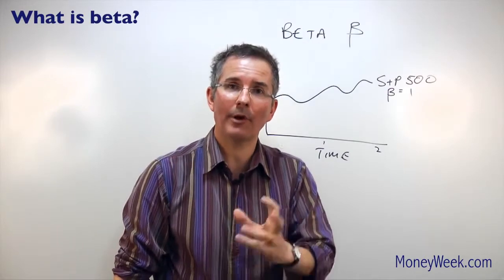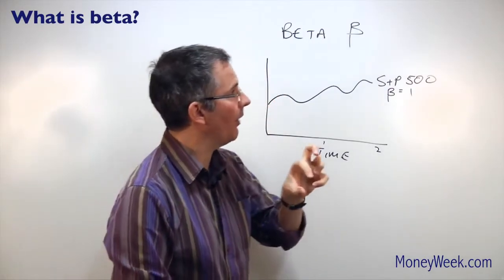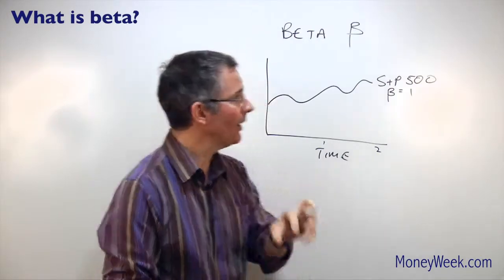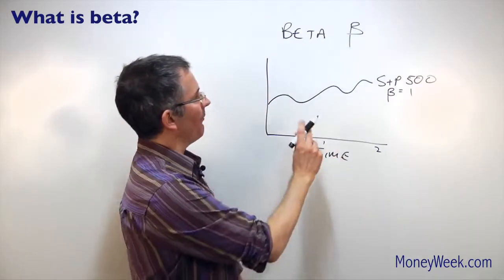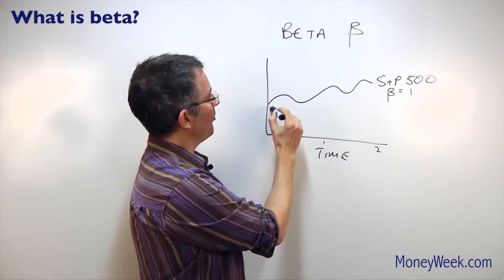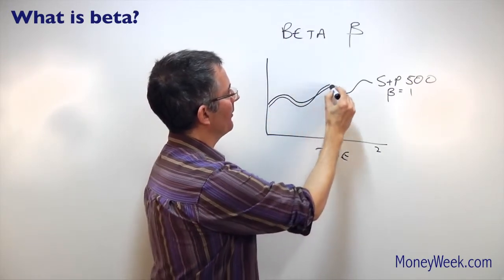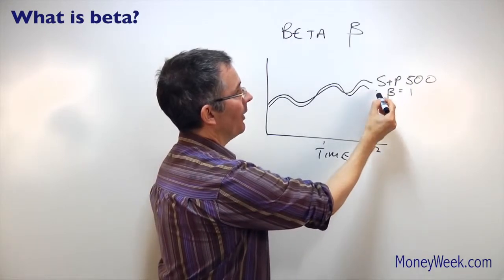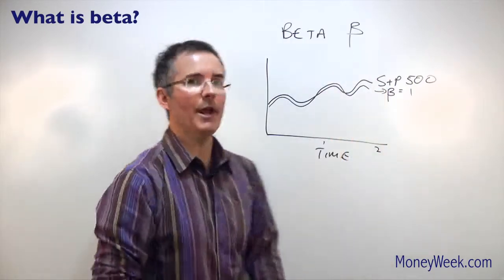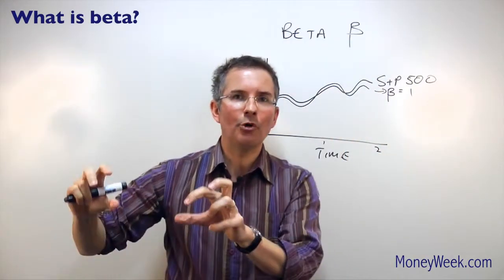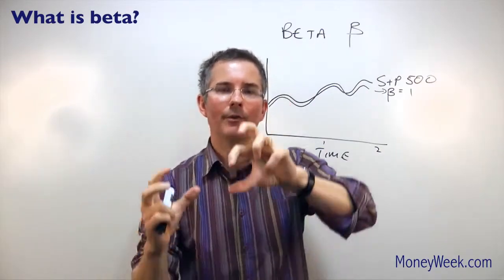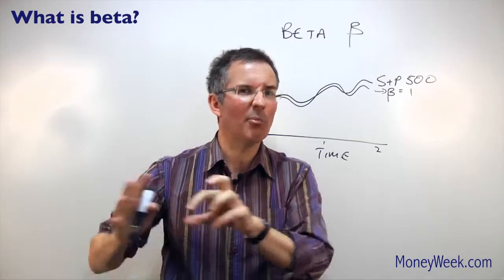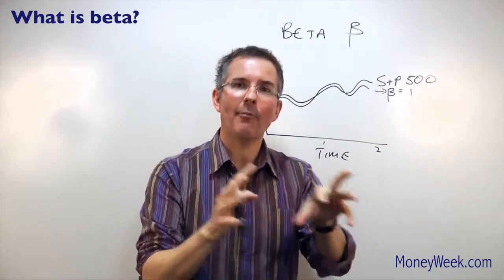So what's going on there? What are they doing? How are we measuring this? Well, in a nutshell, this is regression analysis, really distilled right down without any numbers. If you have a stock that pretty much tracks the market, give or take, then it also has a beta of 1, or near enough 1. So stocks that pretty much do what the market does, rise when it rises, fall when it falls, are given betas of around 1. Maybe not exactly 1, could be 0.96 or 1.05, but about 1.